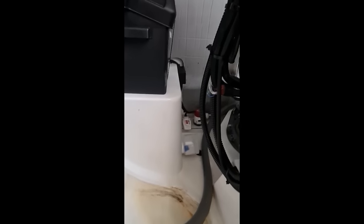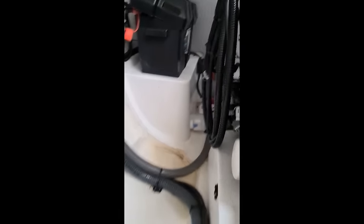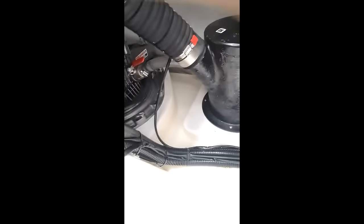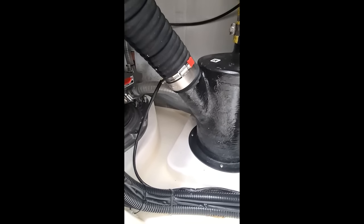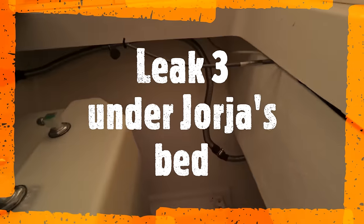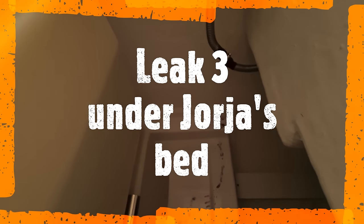The bilge pumps are not working. Water is going all around the engine mounting block - we'll be running the bilge pumps all the way around the entire mounting block, sitting just below the foam sound dampening over there. You can clearly see the splattering coming from the diesel pipe - that's obviously diesel exhaust residue, the black stuff, dripping down in there.